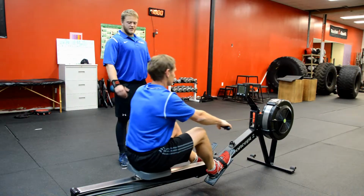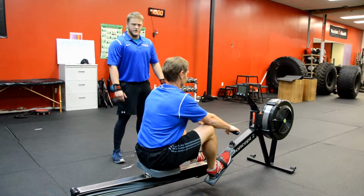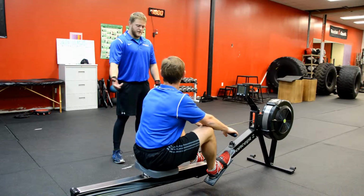Perfect. Try to keep your back as straight as you possibly can. You want to avoid any rounding in this area here. This is a mobility and flexibility issue that can be addressed pretty easily. But the basic concept is everything straight, legs, back, arms.